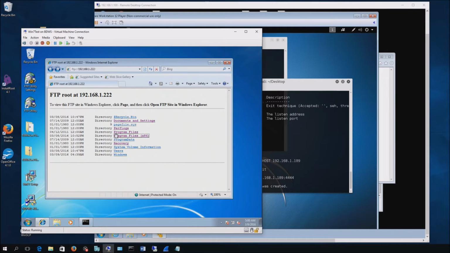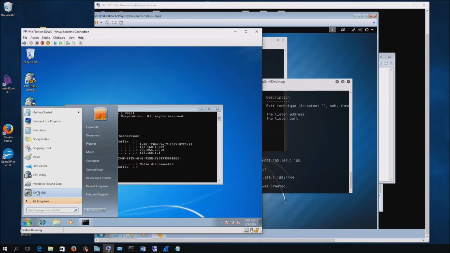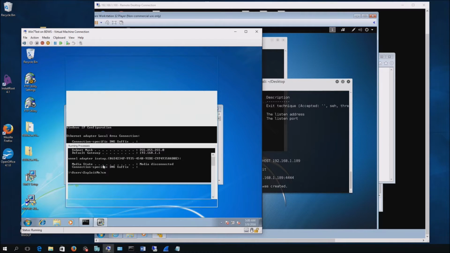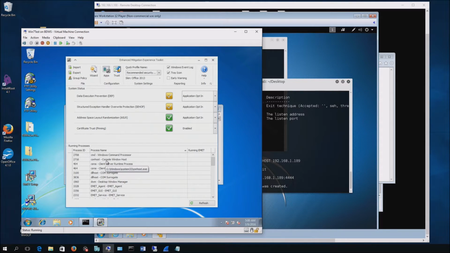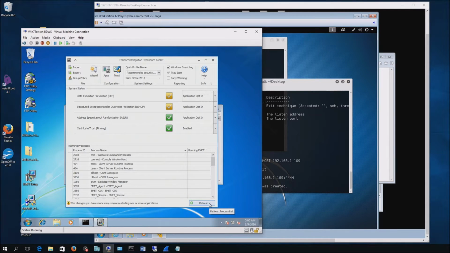So in this particular case, we go through, no shell was created, so that makes us sad. But then we go to our tool. So we go check the apps in the Enhanced Mitigation Toolkit, and for both the server itself and the utility that configures it, which is probably not even needed, we disable all forms of the memory protection stack, the buffer overflow protections that exist.